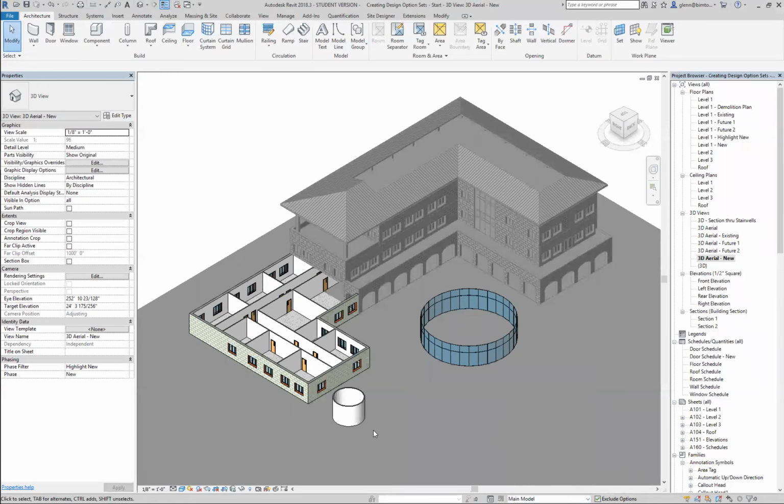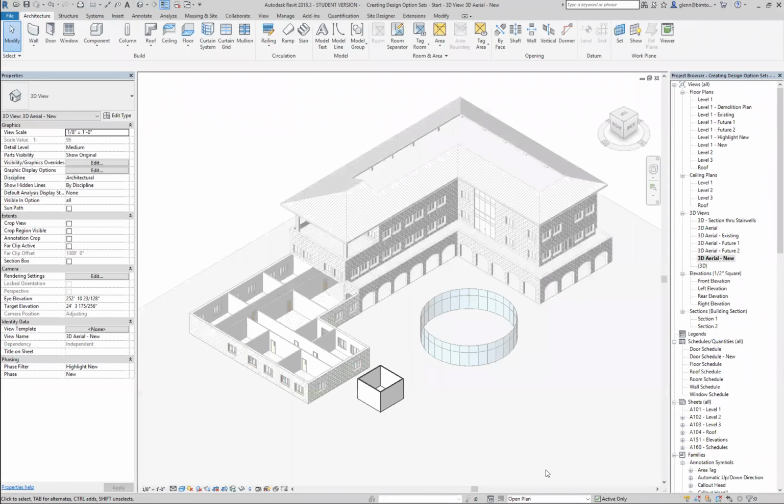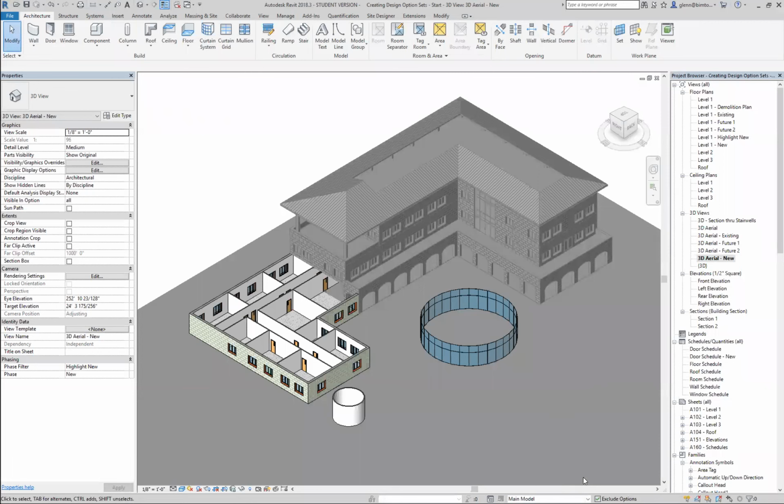So what I'm displaying for this specific issue is this cylinder that's part of the separate offices option. Now, if I want to instead show that version, which has the square tube as opposed to the round tube, and the open plan in the main model, what I actually have to do is change what's considered to be the primary option. The primary option is always the one that's displayed by default. It's your leading candidate.